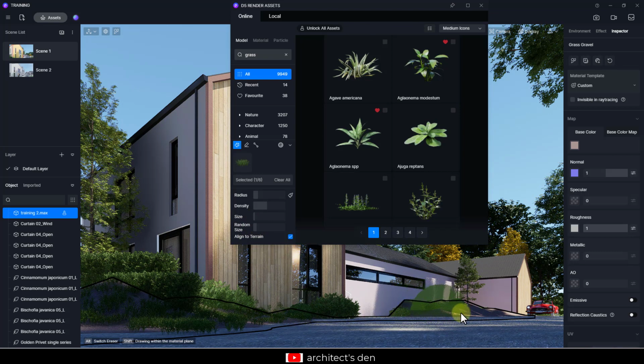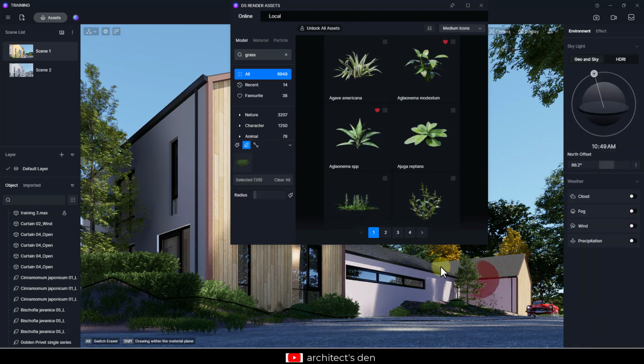And then you can use the brush tool to brush elements. Now, if you notice, because I'm brushing from far, we have some elements on the wall. There is an eraser tool here that you can just use to clean up things that you think are off the border. Now, this tool has many variations. There is one that is a path tool, there is one that is a brush tool, and like I said, you can adjust the size of the radius.